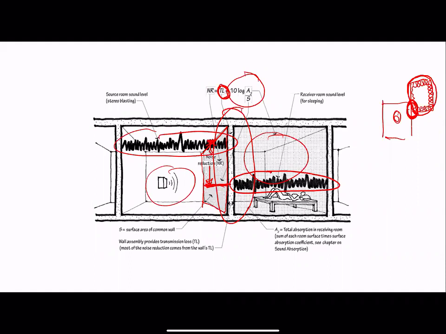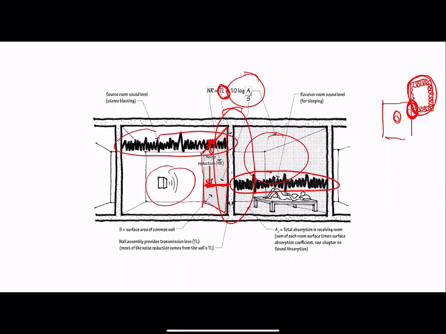Likewise, we're not talking about impact noise. So if this were a floor ceiling assembly, walls that are really good at keeping airborne sound out may or may not be good at keeping structure borne sound out. And specifically, I'm talking about footfall. So impact noise as a measurement is really talking about how good we are at keeping the people walking above us from bothering us down below.